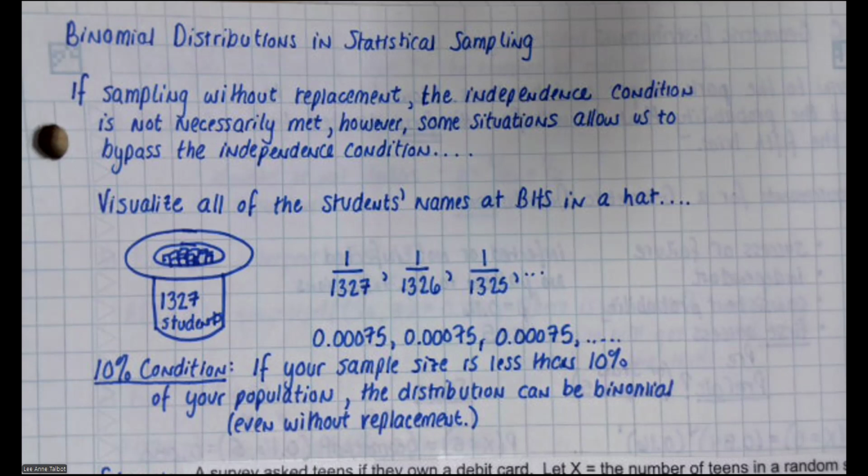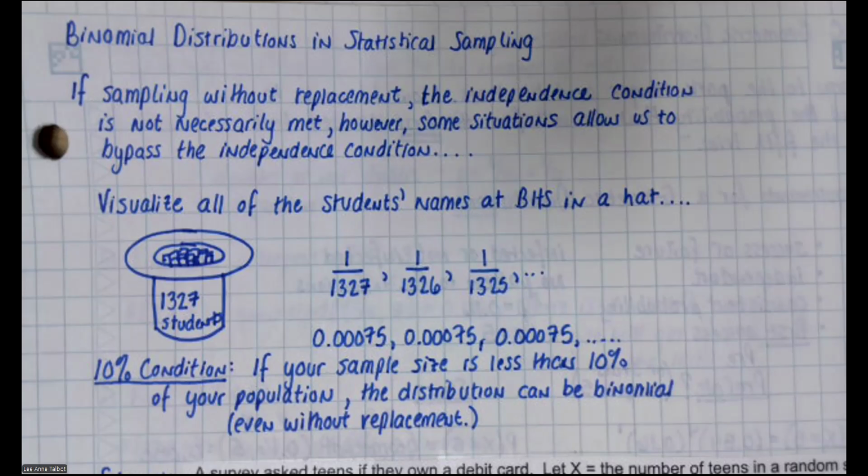Visualize all of the students' names at VHS and a half. Okay, instead, visualize all the M&Ms in the world. What's the probability that I select any one of those M&Ms? A tiny, tiny number, right? 1 over, well, so many, I can't even write it. Probably some kind of scientific notation. Okay, so that M&M is gone. Now, what's the probability that I take out the next M&M? Is it equal enough-ish? For sure. And could I even get to 10% of the world's population of M&Ms? No.